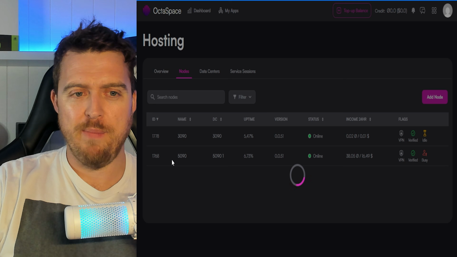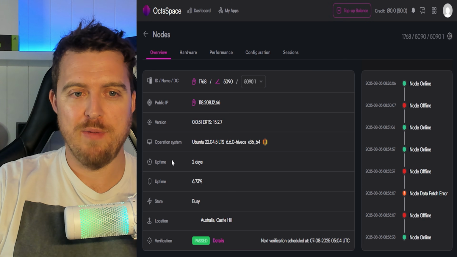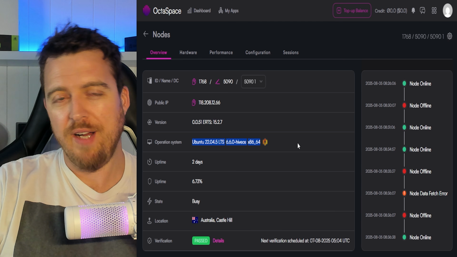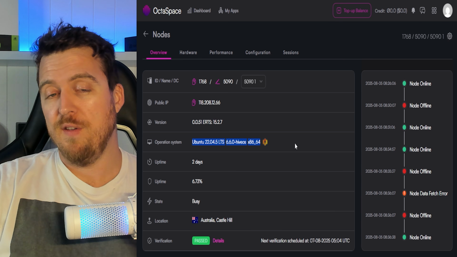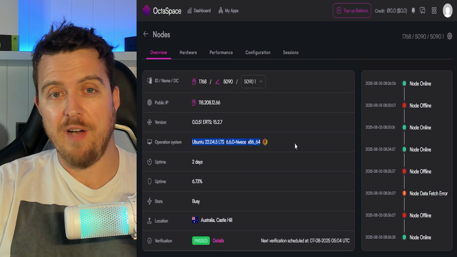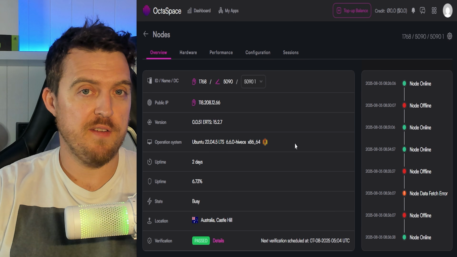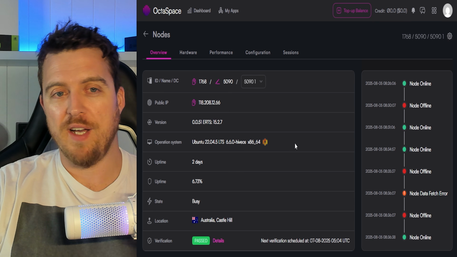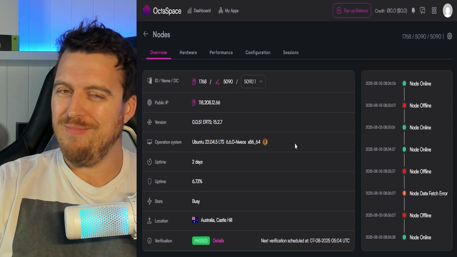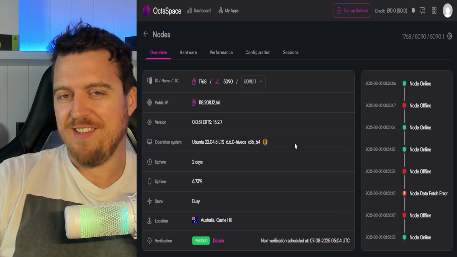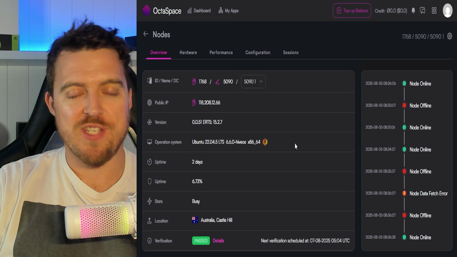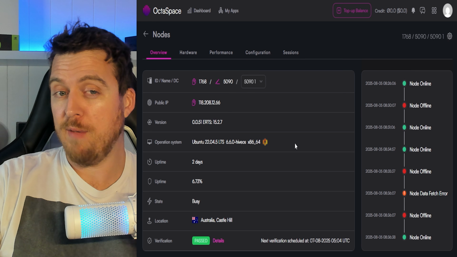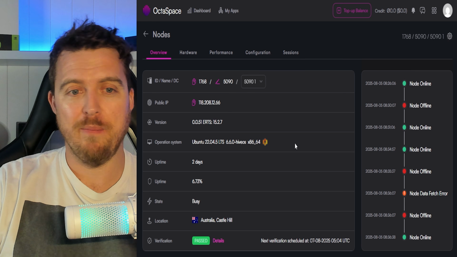So let's jump on into our 5090 and have a bit of a look at what's going on. As we can see, it's set up on Hive OS, so that makes it really easy. You can just flash a version of Hive OS with Balena Etcher, SSH into your rig, and then start following the commands and doing all that sort of stuff. It's not the world's hardest setup, but like I said, it's not something that you can just download like you can with Salad on Windows. It will take a little more work. So if you are going to set something like this up, give yourself a little bit of time.